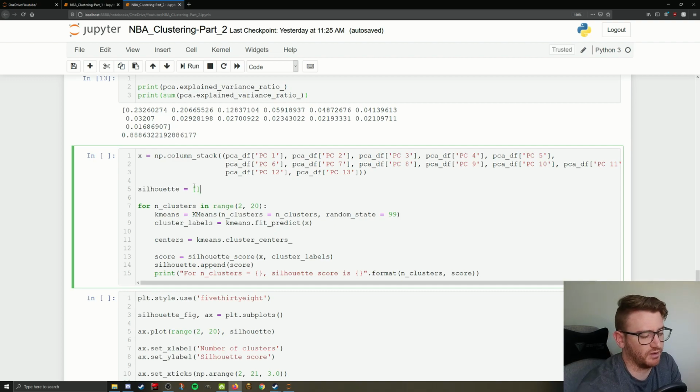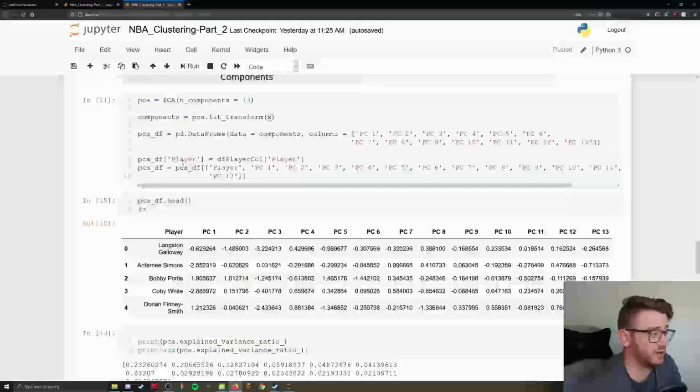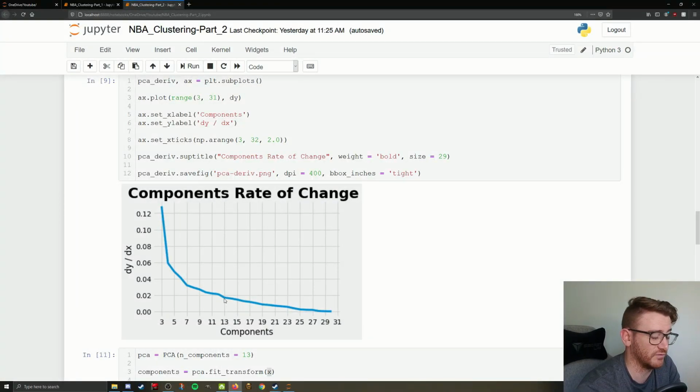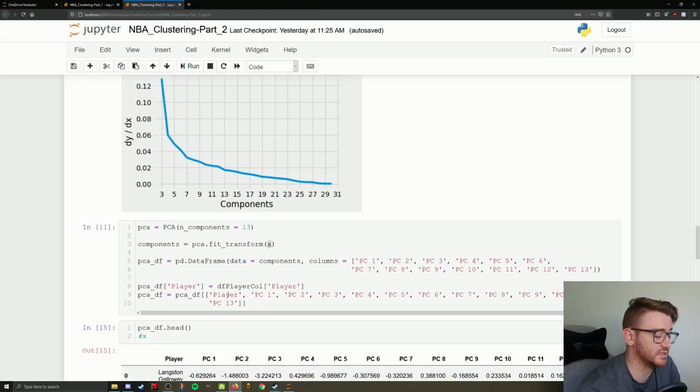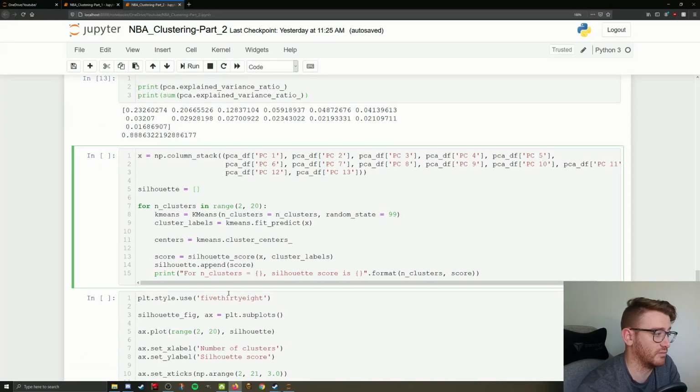And remember, in the introduction to K-means clustering video, two videos back, we did use the elbow method, which we also use to some extent here as a visual analysis. But the silhouette analysis is going to be a little bit more specific. It's not one or the other with silhouette scores and elbow methods. I think they're best used in conjunction with each other. But we're going to be using a silhouette score here to get you a little bit of exposure to both methods, and then you can do whatever you want with that.